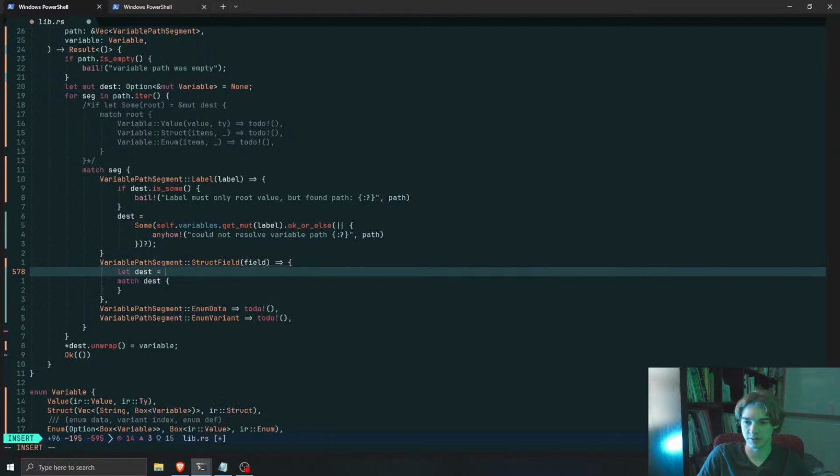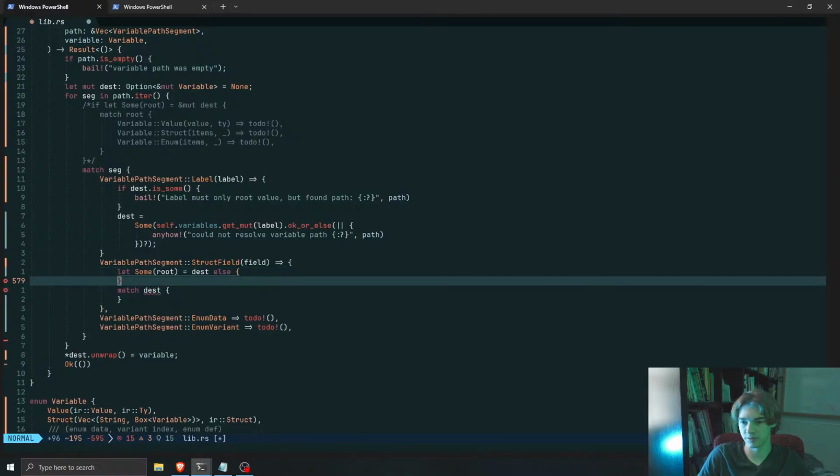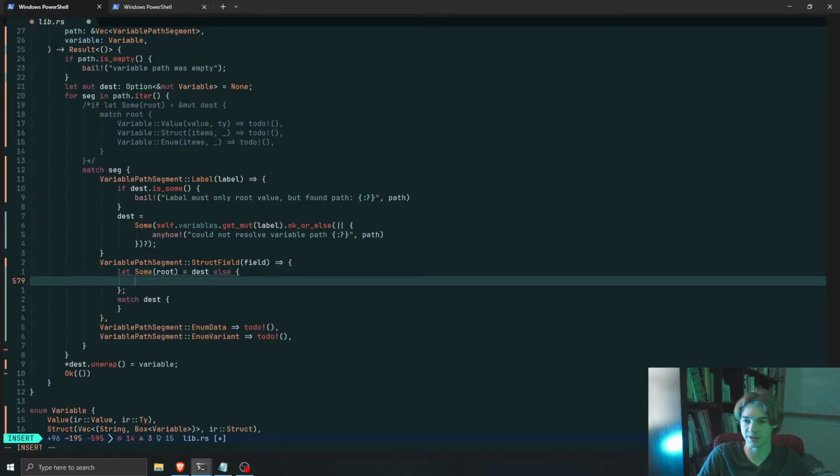Let dest, no, we'll say D. No, say root is equal to let Some root is equal to dest else. This is like some funky Rust syntax.